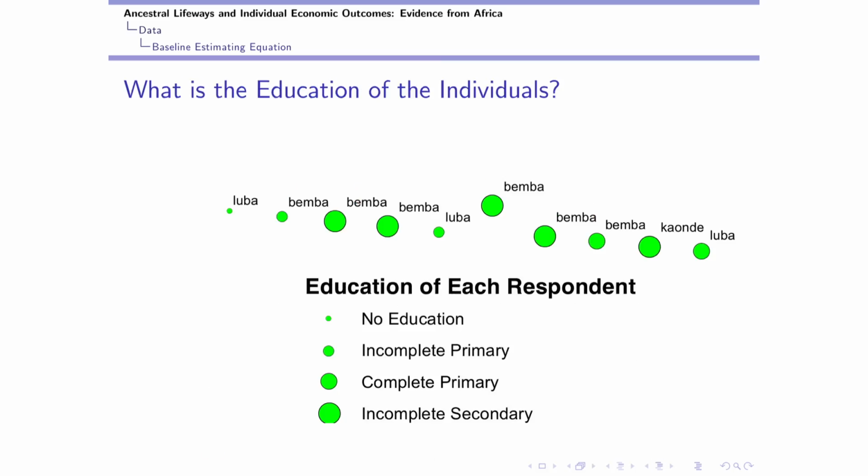How about the levels of education? Again, if you map the colors to sizes, you will see that those that have an agricultural background are actually more educated than others. Now aggregate this across basically 10,000 villages, towns and enumeration areas in Africa, and you will find this systematic pattern. Guys whose ethnic identity reveals that they come from more agriculturally dependent people back in the past are more educated today, and they actually have more wealth. How much more educated? About 1 year of education. So a guy from a predominantly pastoral background versus a guy from a predominantly agricultural background, the guy from the latter, the agricultural one, would have 1 year more education. This is a substantive effect.